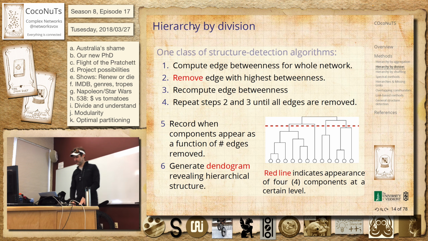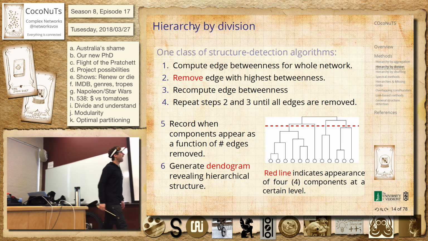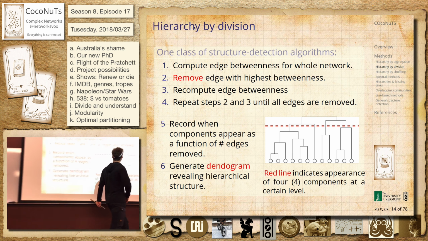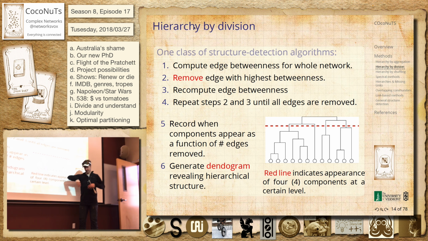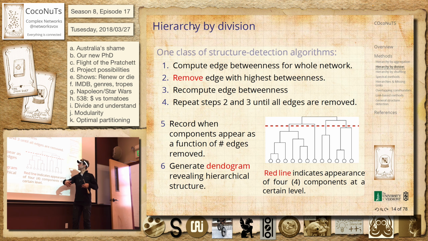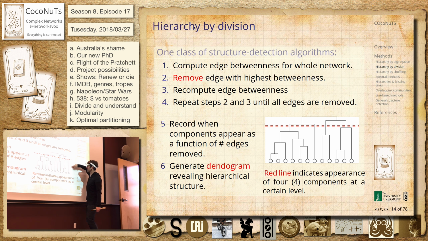Okay, so we talked about this, and then the idea was, as you take these edges away, eventually you'll get them breaking. You'll get this big network breaking into two disconnected components, and then one of those will break into two more. So that's what's happening here. As we go down, this is the fraction of edges removed, 0 edges removed, or 100% of them removed, all the way down.